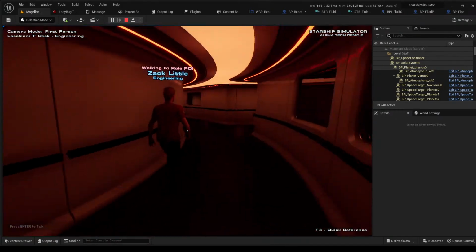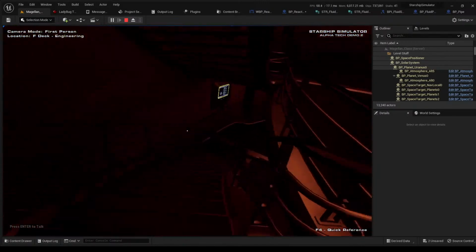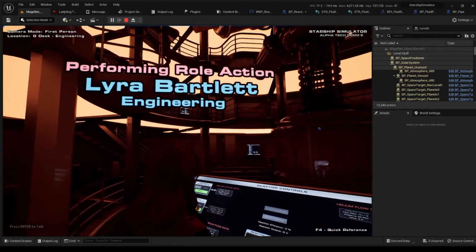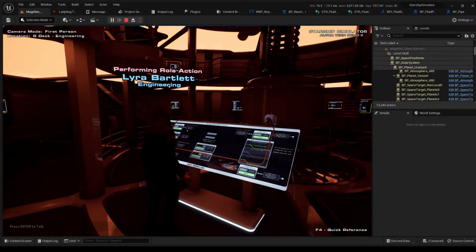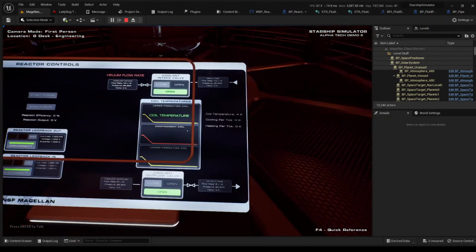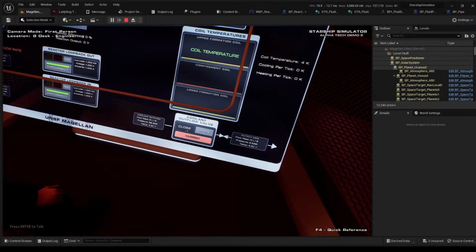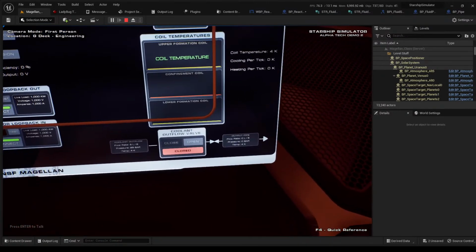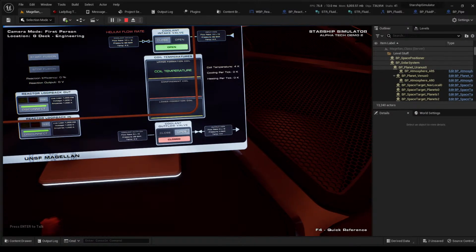Right, and now the coils should be cooling down. Thank you for checking, Lyra. Yep. Great. So I would say, other than that not stopping the flow, although to be honest, that shouldn't technically make it cool down.